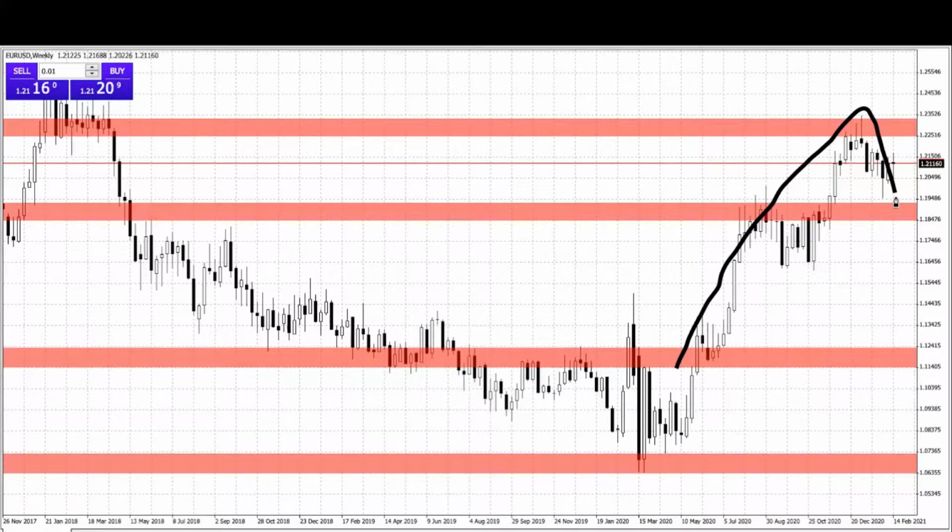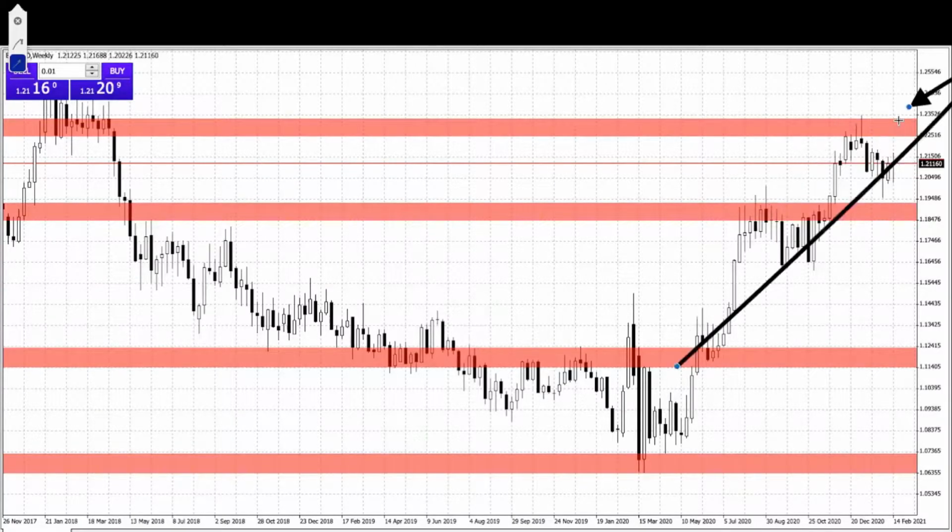In order to fulfill a breakout trade, it has to retest the zone that has been broken. We are now waiting for the price to come and retest this zone. If this zone holds as a support zone, then the price will move to the upside. And if it doesn't hold as a support zone, the price is going to move to the downside. So looking closely and having that picture in mind, we can also notice that ever since the price reached the 1.22516 zone, the price has been making a series of lower lows and lower highs.